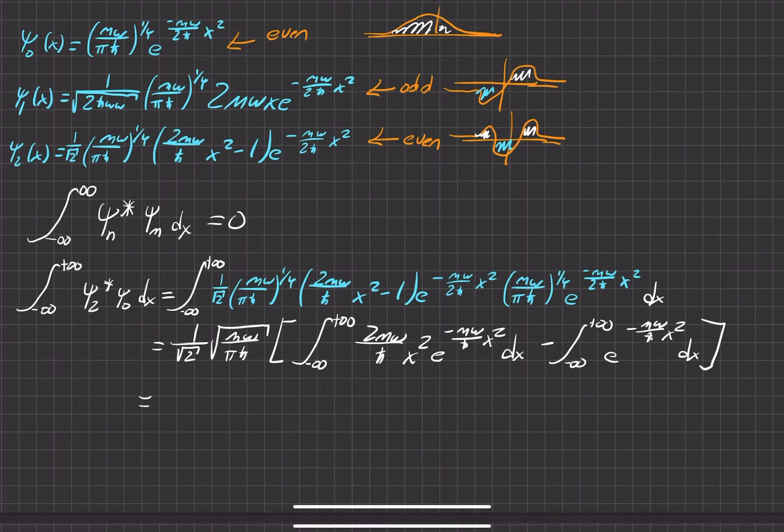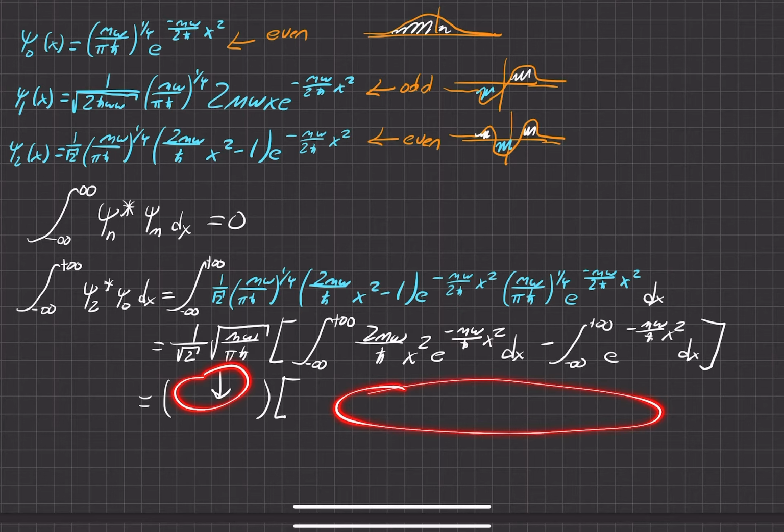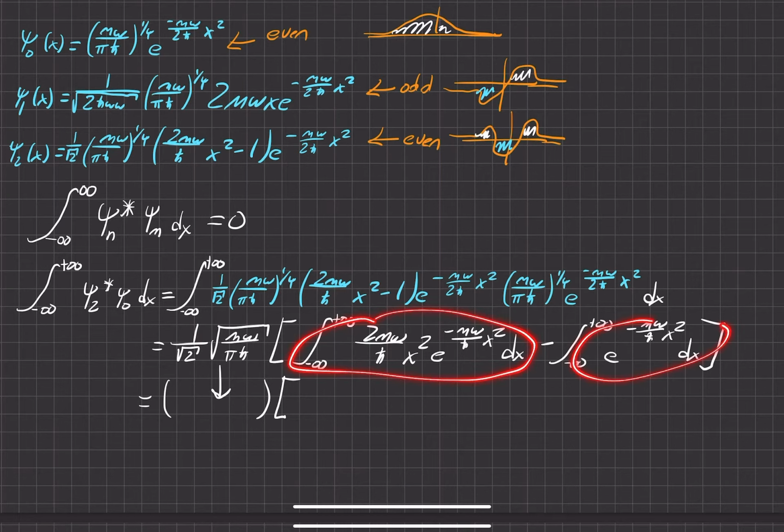Now we're going to attack these two integrals. I'm going to bring down the constants. I'm just going to leave it like that, because I guarantee whatever ends up here is probably going to be 0, assuming that quantum mechanics works out. These integrals are kind of tricky. You can put them in the calculator, use integration by parts, though not really for that one, or you can look them up in the table. These are common integrals that we're going to be using a lot, so I'll walk through them.